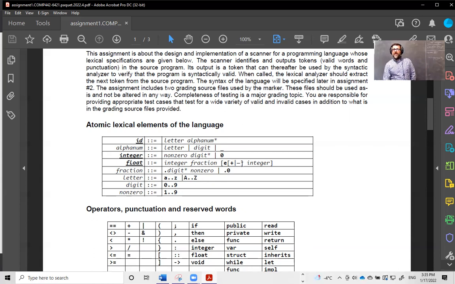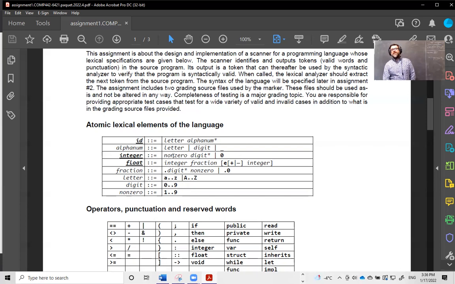Then you have optionally, because of course the square brackets represent optionality, the E notation to specify an exponent. So if you have an E notation at the end of a floating point number, then it starts with E, and then you have either plus or minus, and then an integer. Integer being this definition here.